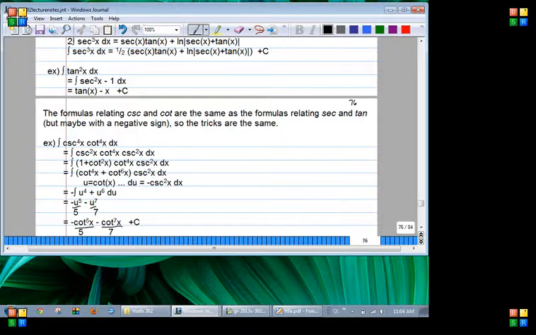In this case, we liked the fact that cosecant was an even power and u was cotangent. So what's the other case going to be? If for cotangent we have an odd power, then our u is going to be cosecant. Exactly. And again, just follow the pattern, and it works in the exact same way as secant and tangent, but just watch out for that negative sign.